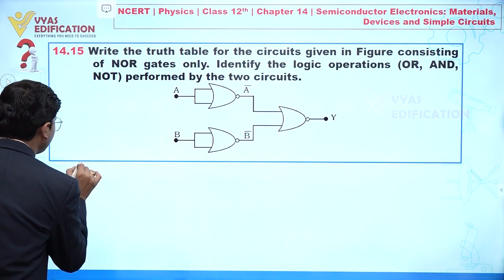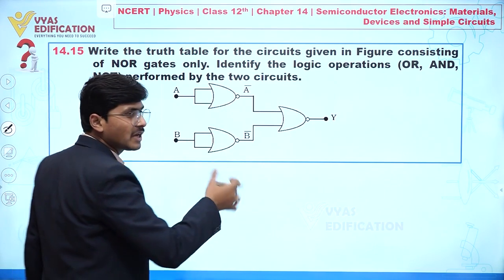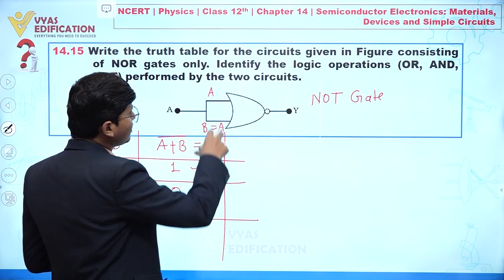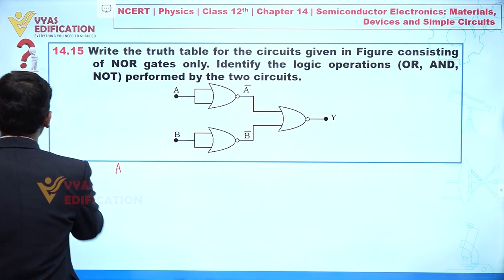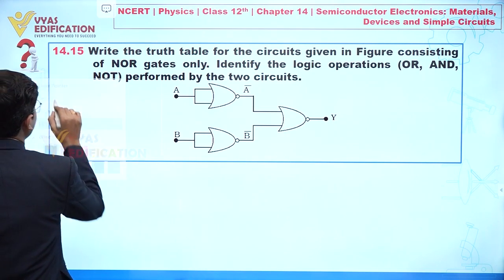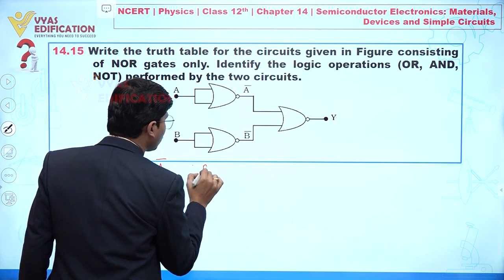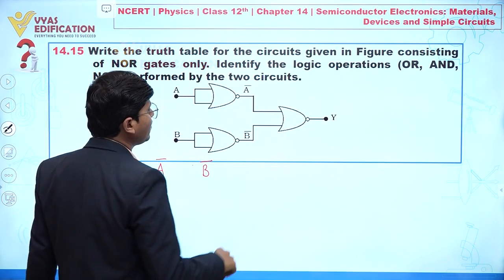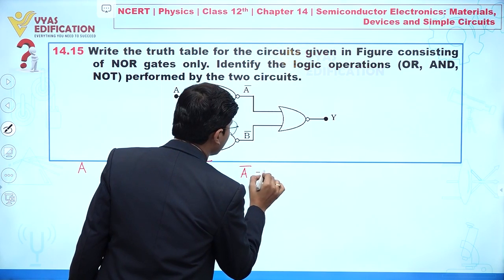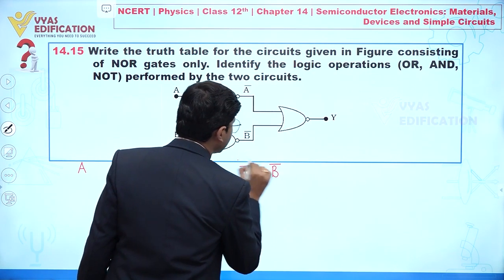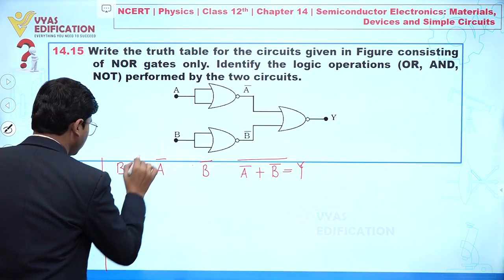Yes. Now we are going to discuss part B of this question, and again first let us try to perform the truth table. This is A, and this is a NOT gate. We have already seen this recently. So this is A, and first I am writing the inputs, A and B, we have two inputs. After that you are getting A not and B not, and because this is a NOR gate, we have A not or B not, and this is not. And this is our output, this is Y.